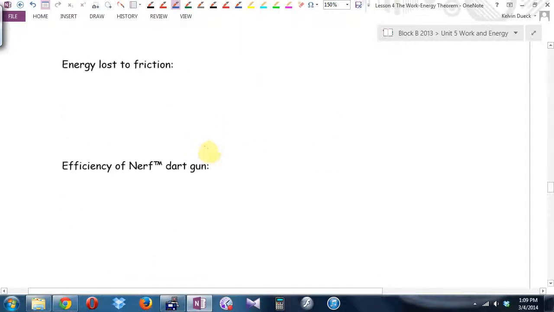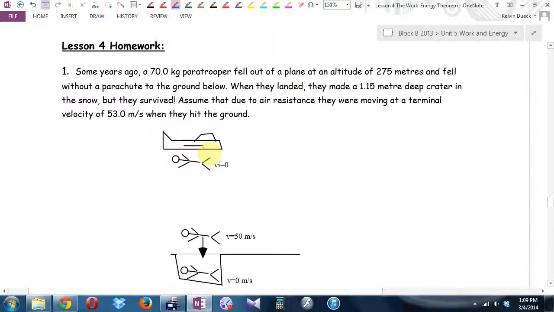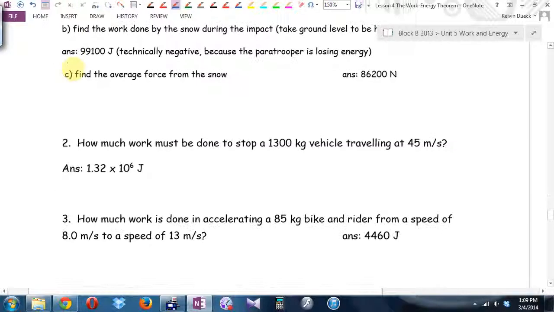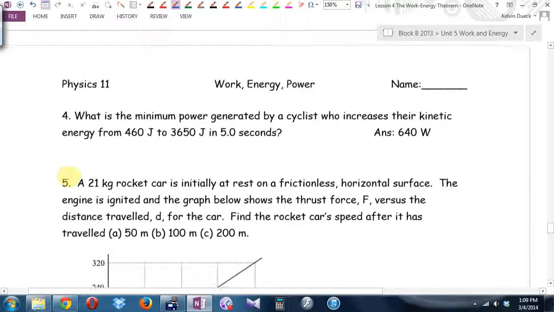We're going to look at my Nerf dart gun next class. For now, if you want to, as a start, in theory, you can do number 1, number 2, number 3, and number 4, but don't hand them in because I'll pick up this lesson next class. We'll finish off the unit next class. I'll also probably have a take-home quiz for you. Then on Tuesday next week, great big review. Test next week, Friday.